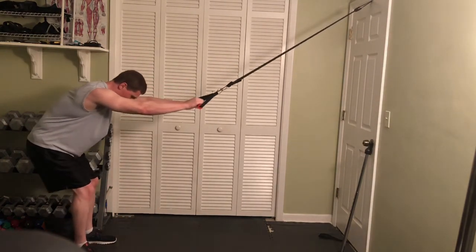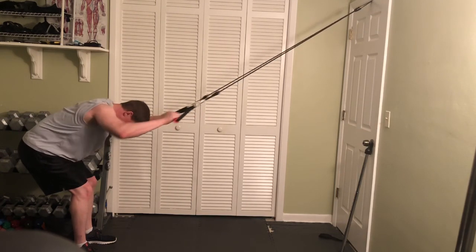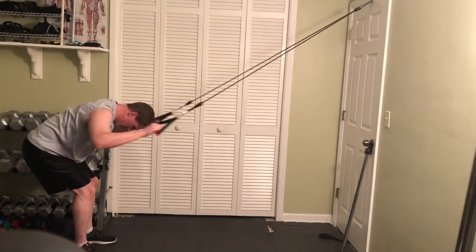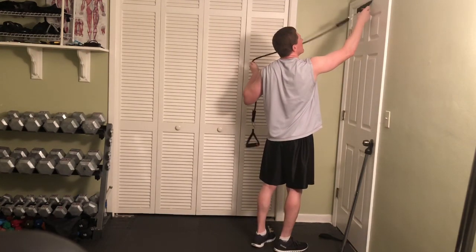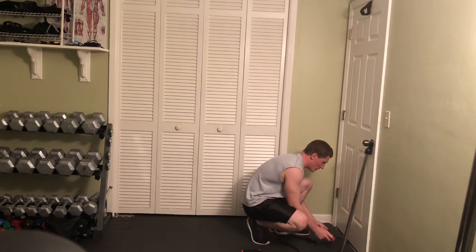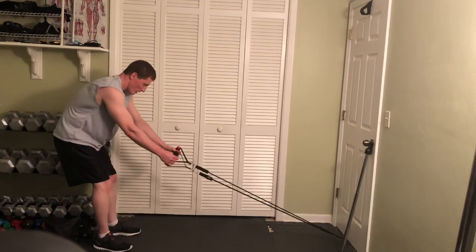I'm going to step back a little bit more, give me a little bit more resistance. 1, 2, 3, 4, 5, 6, 7, 8. I'm just doing 10 reps. You can also do more than that, less than that if you can't. The idea is just try to get them in. There's different ranges for repetitions and amount for strength. I'm just going with 10 to make it easier for everybody to follow along and do.